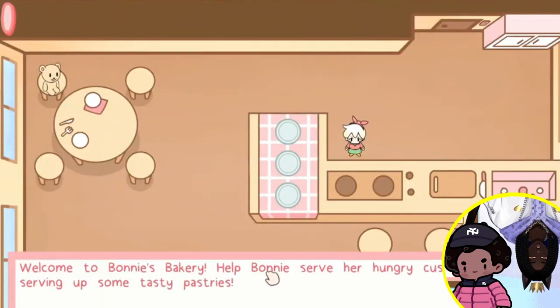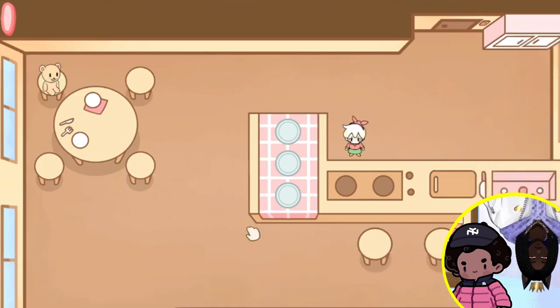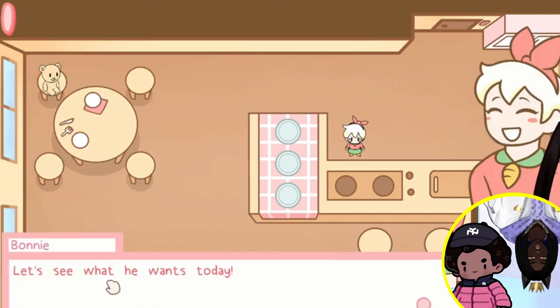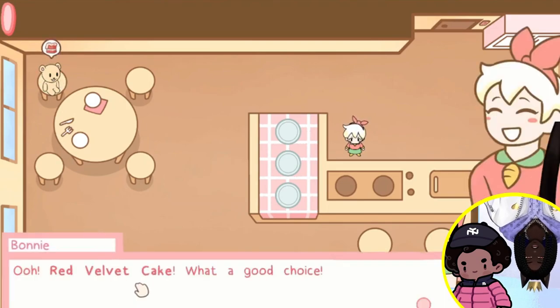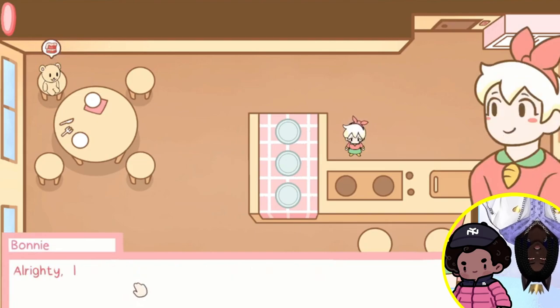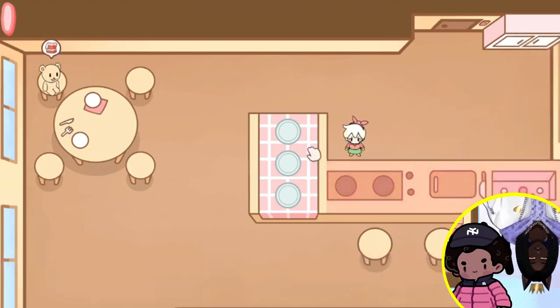Welcome to Bonnie's Bakery. Help Bonnie serve her hungry customers by serving up some tasty pastries. Oh, I see Bear's already sat down. Let's see what he wants today. Ooh, red velvet cake. What a good choice. Alrighty, let's start baking then. I should click on the prep station to bring it up.